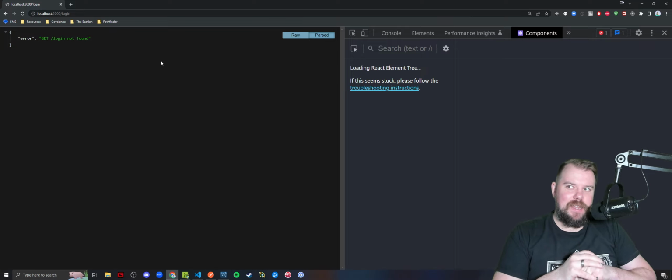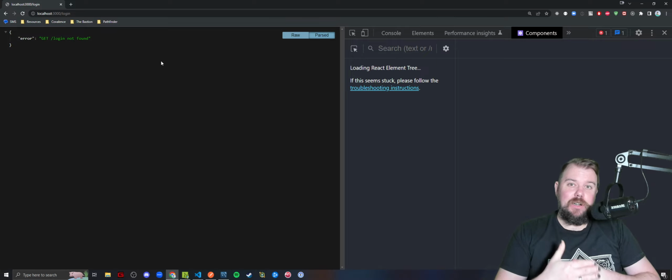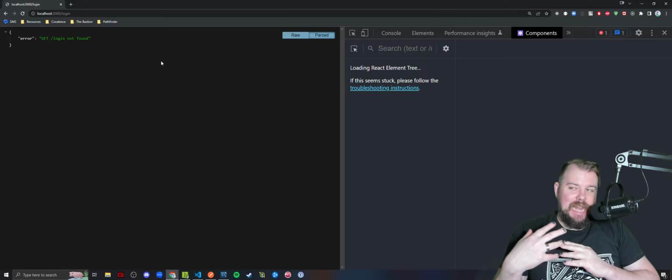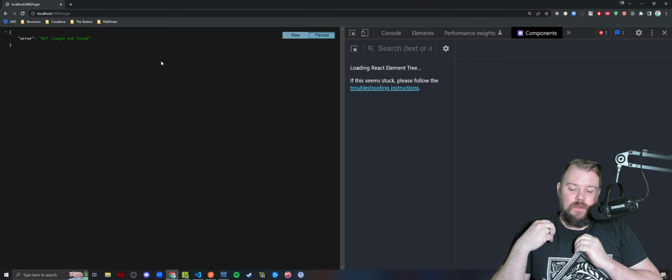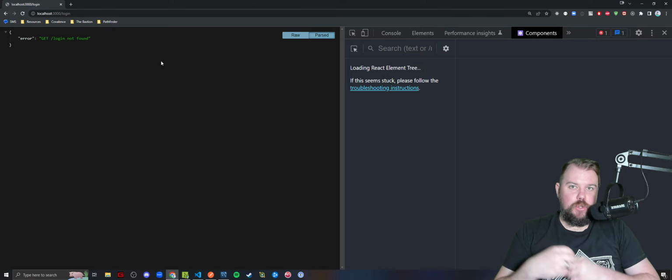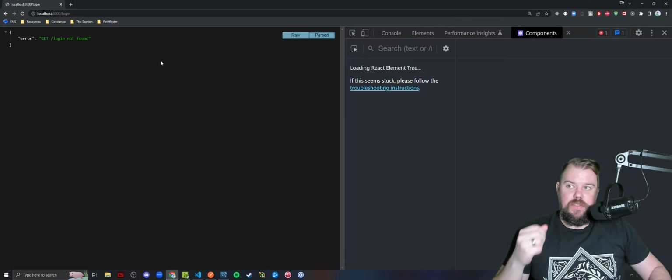But you're like, wait a minute, this is a client-side route. Why is the server interrupting here? Whenever you hit enter on your URL bar or something like that, that is a request, a GET request to a server of this endpoint.